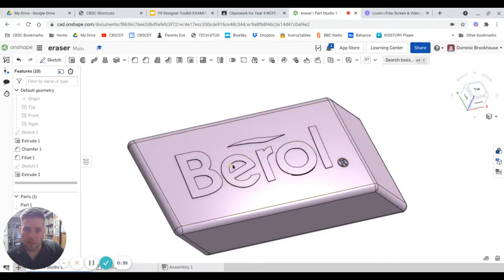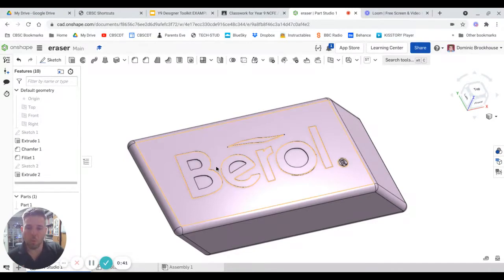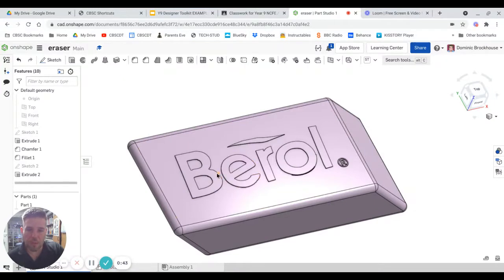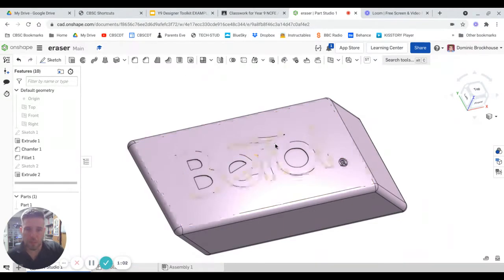As you can see here, you could take a picture off the internet and trace it, which is fine if it's a fairly simple one. But where it falls down a little bit is when you can't find the correct fonts, and Onshape doesn't have that many fonts to choose from. So you've kind of got to go with the graphic. And this is quite a good technique that designers use because they usually have access to all the original artwork and original logos. So this is how you go about it.